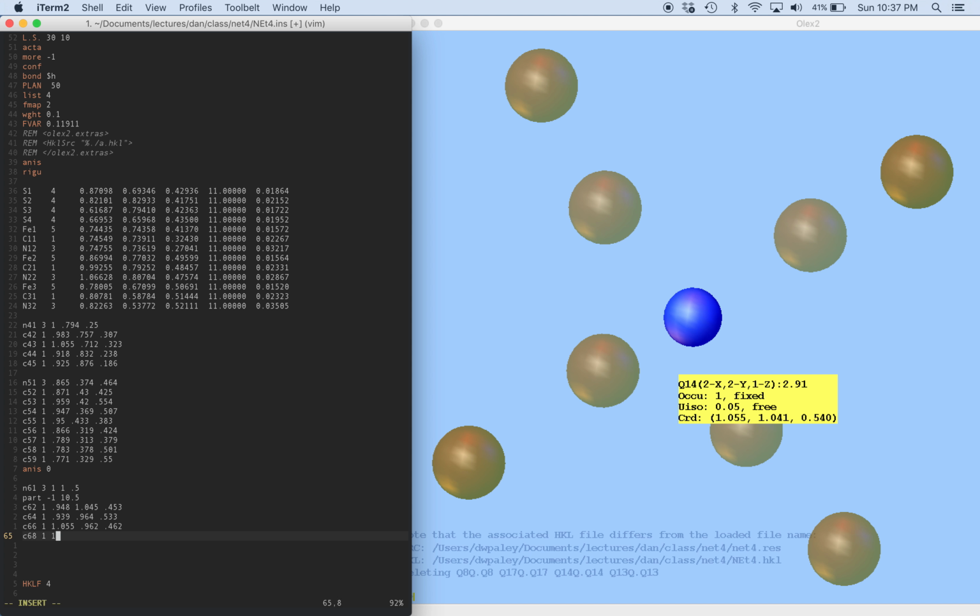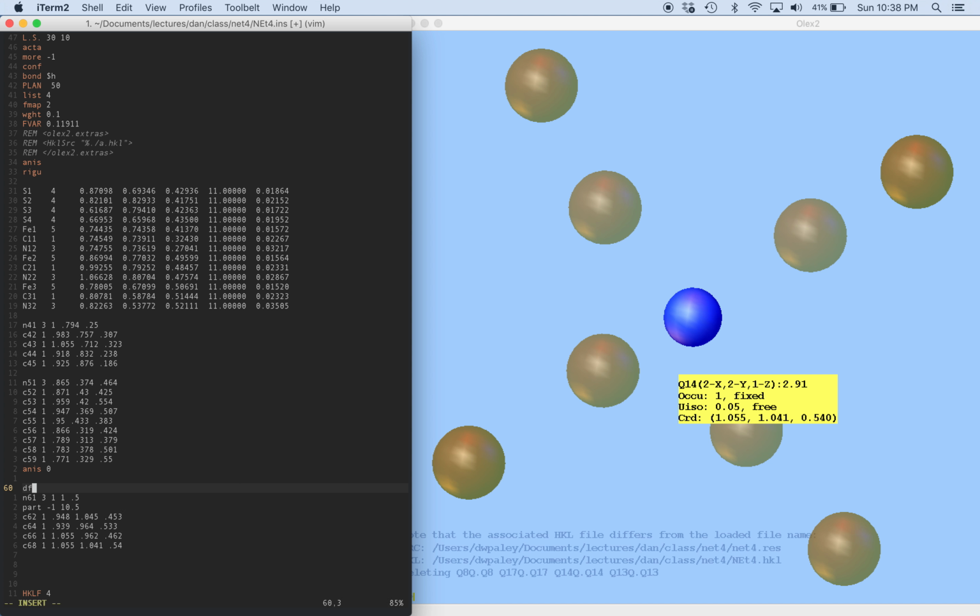Some of these Q peaks are symmetry generated and some are not, but that doesn't make the slightest bit of difference because we know that the difference map has the full symmetry of the space group. So that means we have no idea whether we are going to locate the peaks that we want as themselves or as symmetry equivalents of themselves. It doesn't matter. In reality, it doesn't matter what you call any of those peaks.